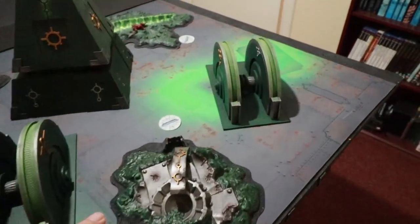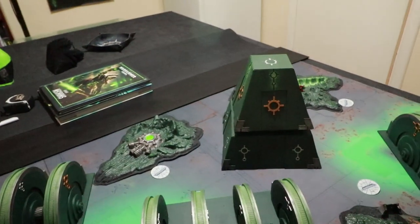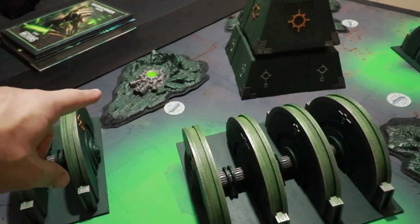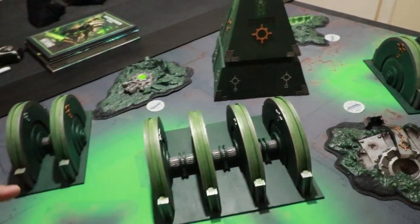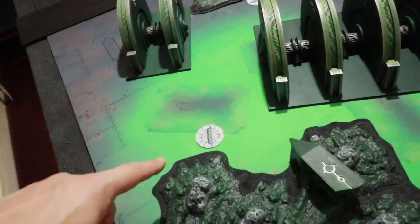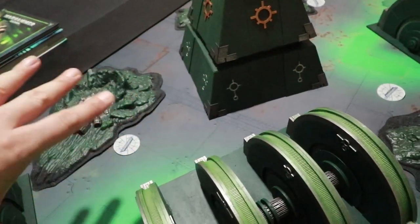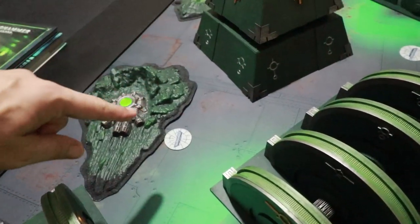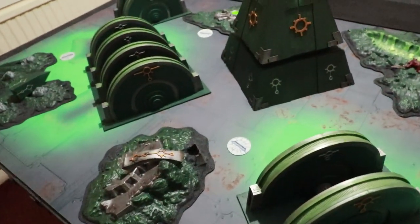I got first turn. Imotekh popped the storm off, killing a few scouts, took a wound off the biker character, whoever he was. And then over here, I took some pop shots at the bikes that were over here. I think I killed one. And then in my buddy's turn, his bikes pounded my Immortals, got them down to one. I did reanimate and get them back up, and then they raised the banner on this objective. In my turn two, the flayed ones come over here, got into close combat, the flayed ones annihilating the bikes and the scouts that had moved around here. Effectively, it was over in two turns. So it wouldn't have been much of a battle report anyway.